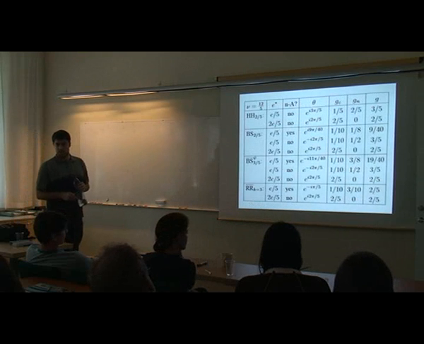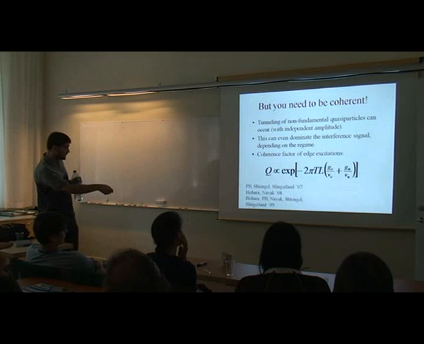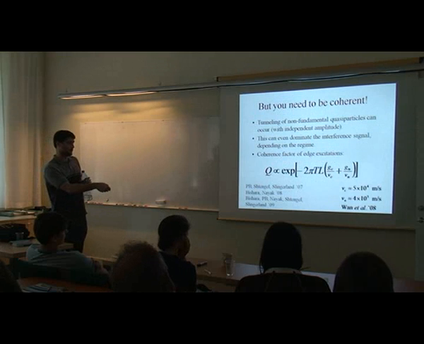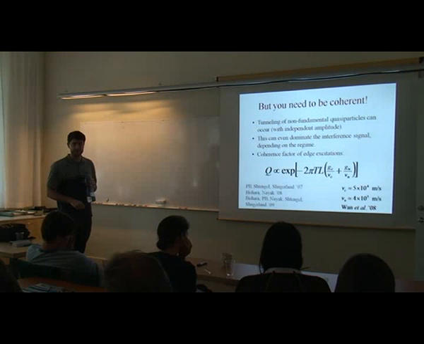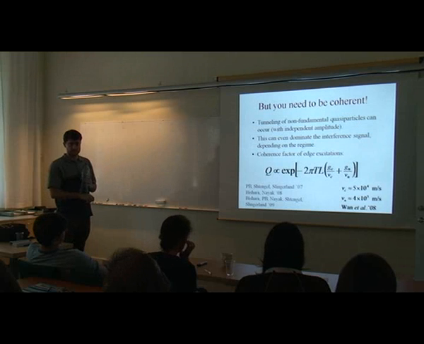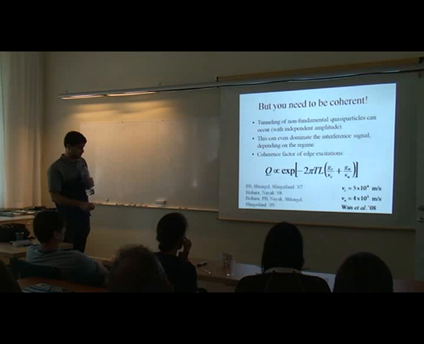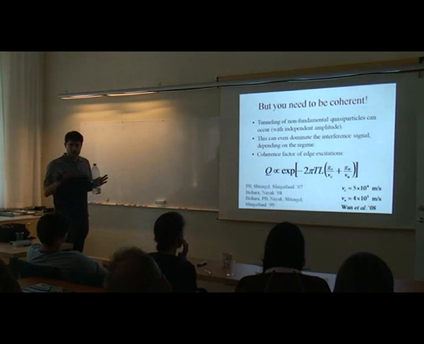Sorry, guys. This coherence factor will be a prefactor in your interference formula, yes? Yes, so this will be a prefactor on the interference term. So how will you distinguish whether this m factor is smaller than 1 because of non-abelian statistics or because of that? By varying temperature. Yeah, but maybe there are some other sources of decoherence, like scattering and impurities. Yeah, there could be other. There can always be other factors that show up.